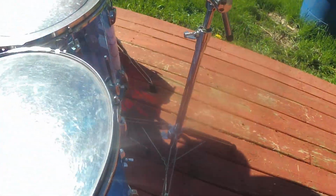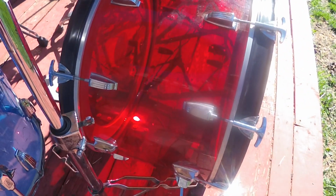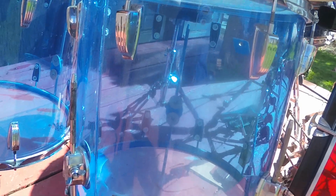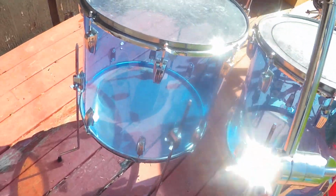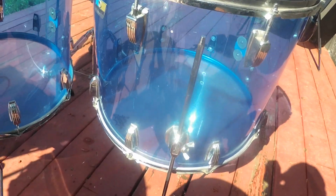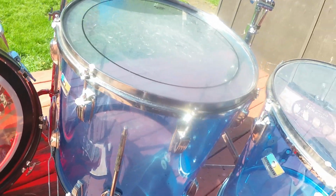The bass drum is in probably what I would call very good to excellent shape as far as the shell is. The floor toms, I would say, are in good shape. To be honest with you, I restored these myself, because they were the kit I bought that had green crinkle paint all over it to hide the fact that they weren't matching. What was underneath that green crinkle paint and black, all the hardware was painted black, was these blue Vistalite toms that I spent days and days and days scraping off all that green crinkle paint and scrubbing off all that black Trem Clad. And they look pretty good.